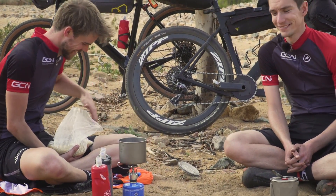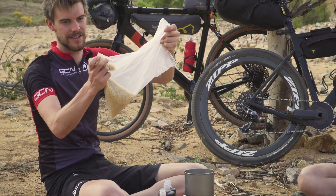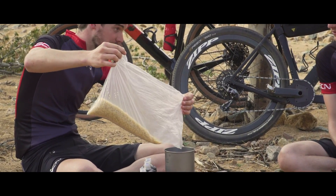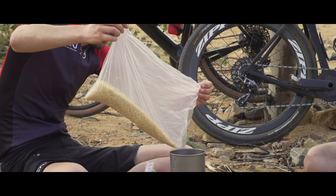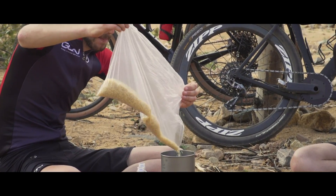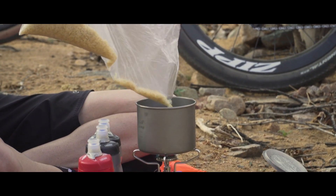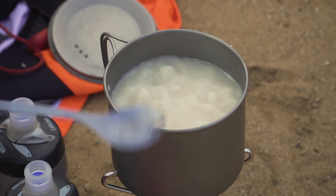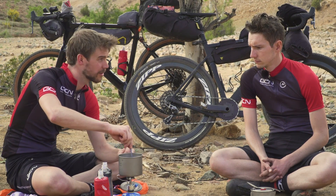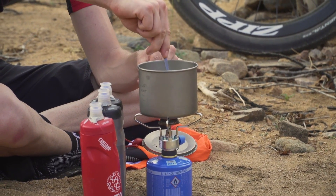So we're boiling. Careful about that jacket. We'll measure out the rice and chuck it in. It's important when you've got a metal pan like this — it does tend to burn to the bottom a bit if you're not careful. Trust me, I've learned the hard way, and when that's the last bit of rice and you're really hungry, you kind of have to eat it anyway. You don't want rice to stick to your titanium pan.